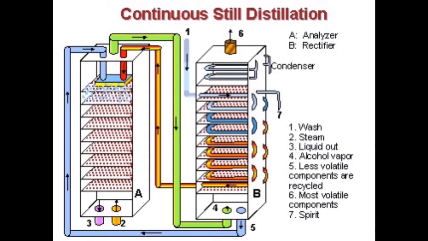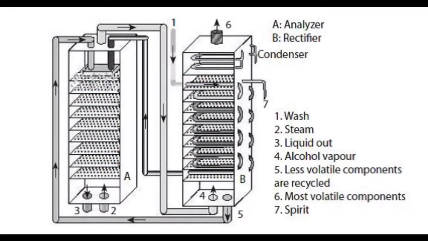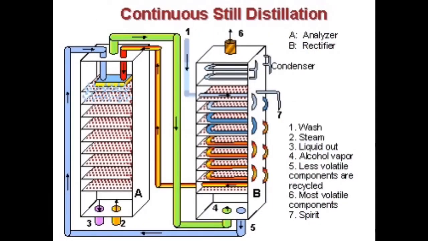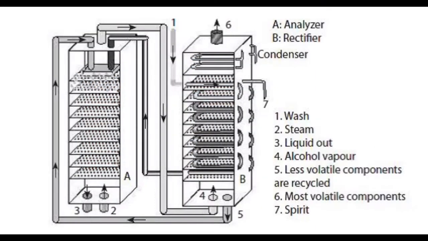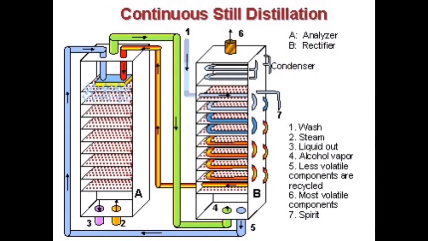On contact, the steam boils the wash and produces alcoholic vapors. As these vapors from the analyzer go into the rectifier, they pass through a series of perforated plates. When the spirit vapors reach two-thirds of the way up the rectifier, they hit a coiled spiral plate or water frame and precipitate. The first liquid to emerge is the head, which is removed and sent back to the analyzer as it is pungent and needs further refining. The comparatively pure spirit that follows is guided into a spirit collector.